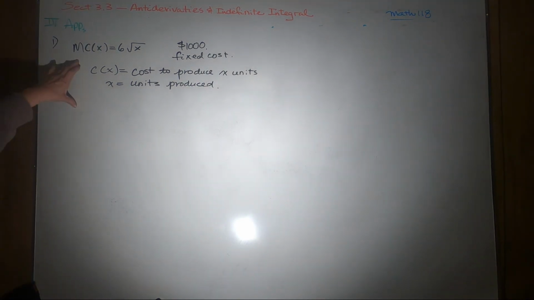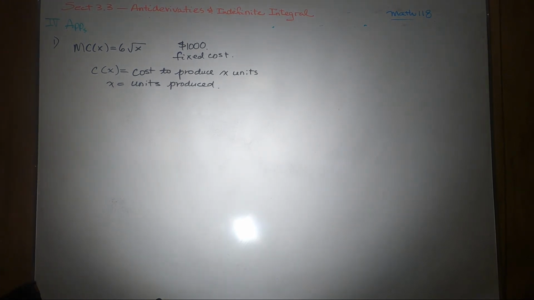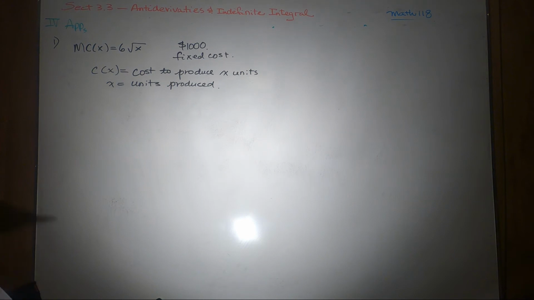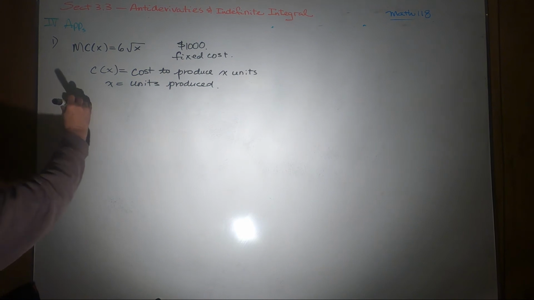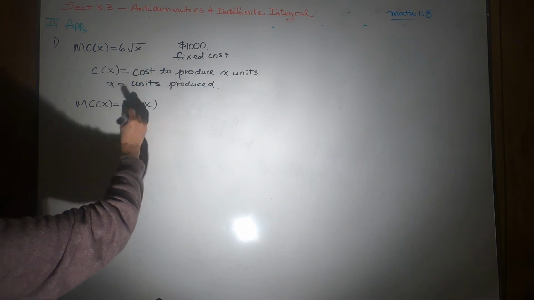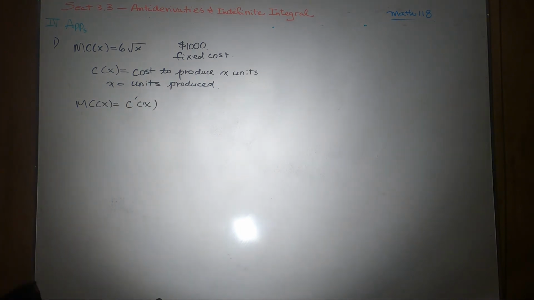Then marginal cost means at the margin, at that point in time, how much it will cost to produce one more item. That means how much you will expect it costs you to produce the next item, right? Not all the items are the same price. Then we know marginal cost function is what? The derivative of the cost function, right?